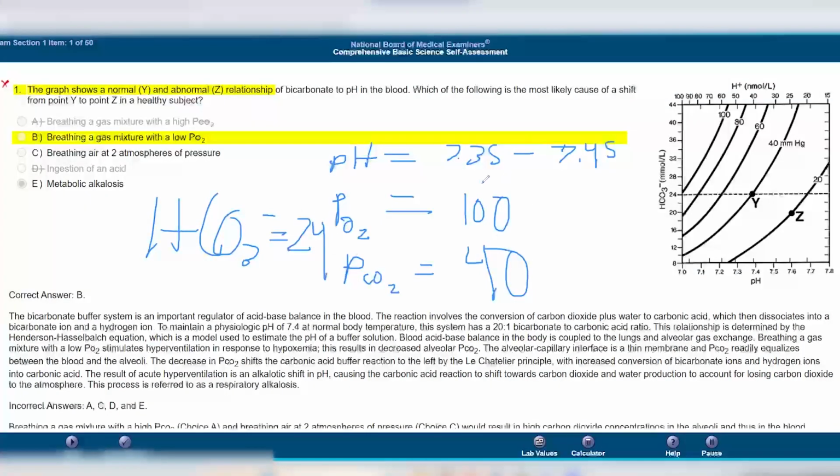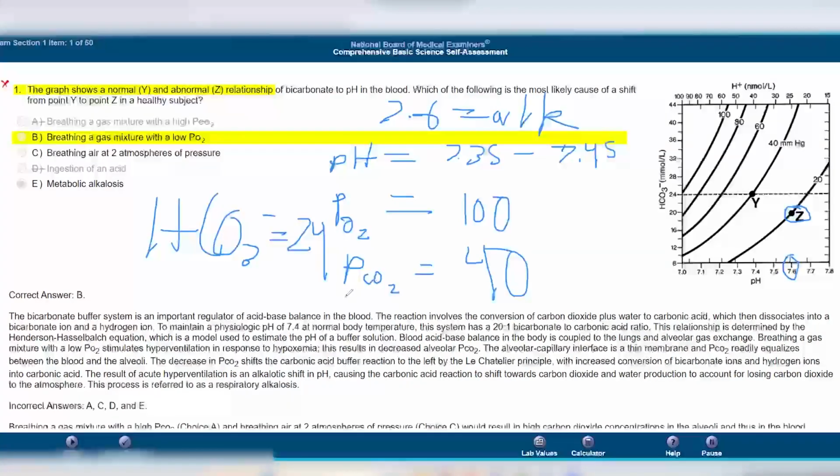So the way I always start out with acid-base problems is you need to figure out whether you are acidotic overall or alkalotic overall, right? So you went from Y to Z. Z is over here, right? If you look at the pH, you're at 7.6. So is this acidotic or alkalotic? Alkalotic. Good. So now you know that overall the issue has to be some kind of alkalosis, correct? Yes.